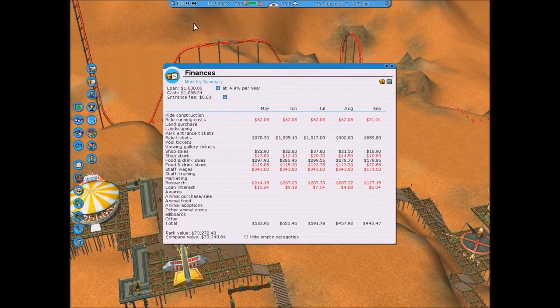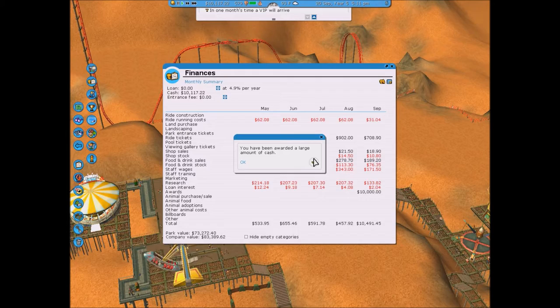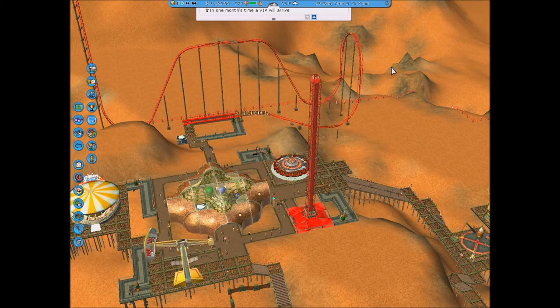Right then, so I've been slowly paying off the loan, and we've now got enough money to pay it off completely and get to entrepreneur. Oh, thank God, I've got some money. We can build stuff. Yay!